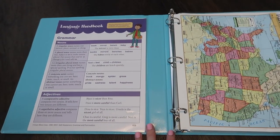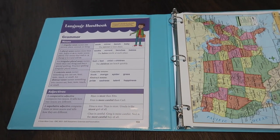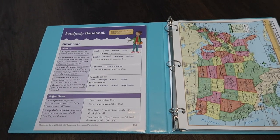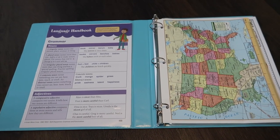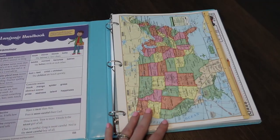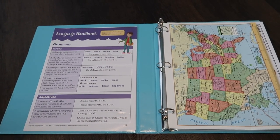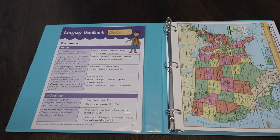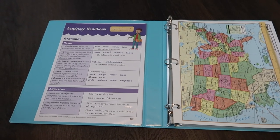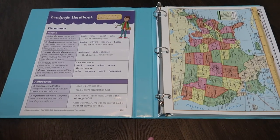That is what we have in her homeschool reference binder so far. Obviously you can pick and choose what you want in your child's reference binder and change it as time goes on, but I really think it's a good resource to have. I'll link the Teachers Pay Teachers store and try to remember to link the map. There are so many free resources online — you don't have to pay for anything — but it was quicker to purchase because they had pretty much everything I needed.